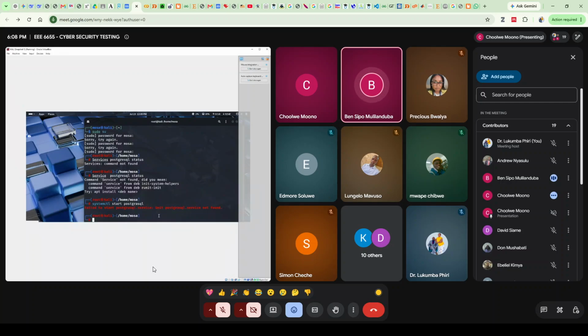I think the command is wrong. No, I think you only misspelled Postgres. You put an A after the R, so it should be an E. No, yeah, it's fine. The one you've just written is okay, but the one at the top, the reason why it didn't start, I think, is because of that.